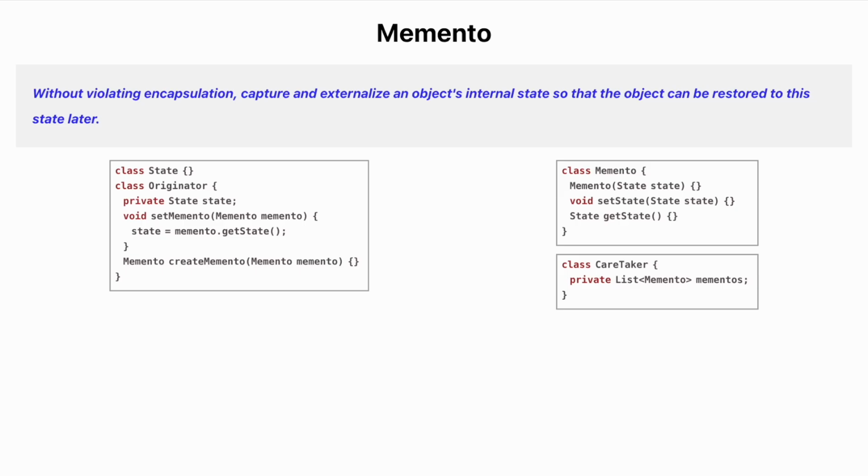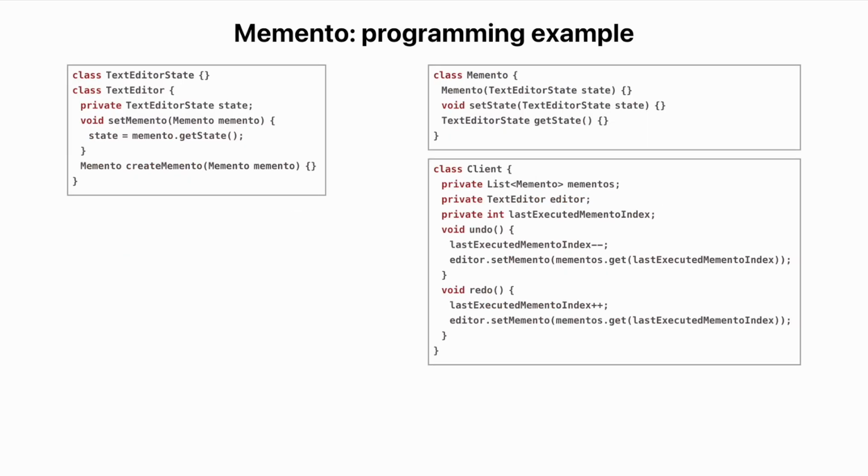For example, to implement undo and redo operation in a text editor application, whenever the user edits text in the text editor, its state can be saved as a memento object. When a user performs an undo operation, the latest memento instance can be used to go back to the previous state. When the user performs redo operation, the last operation which is undone can be redone.